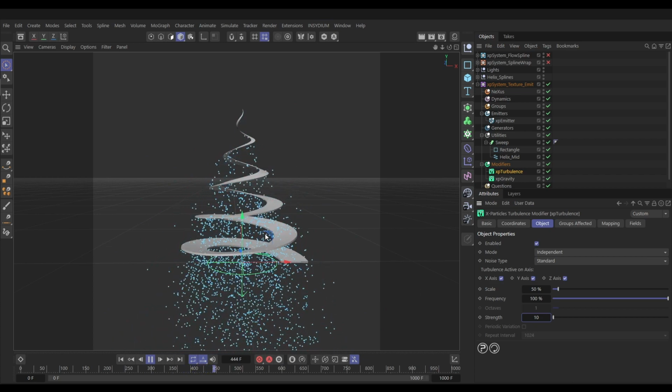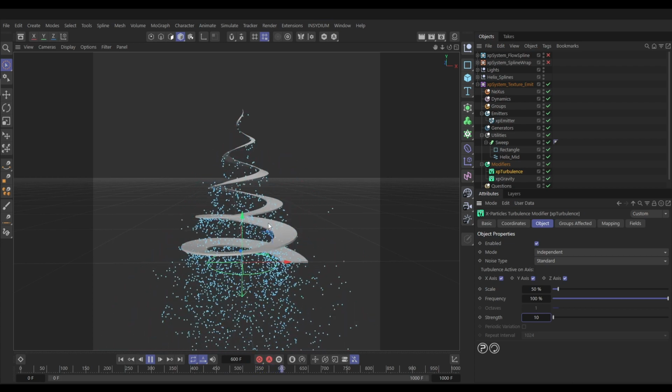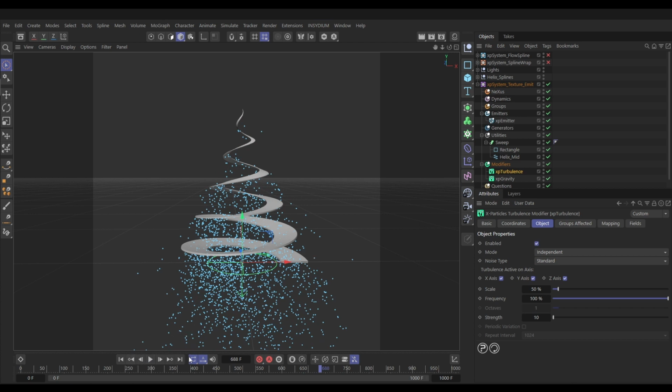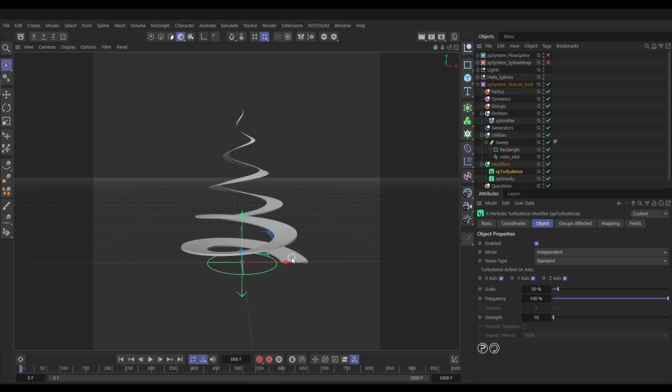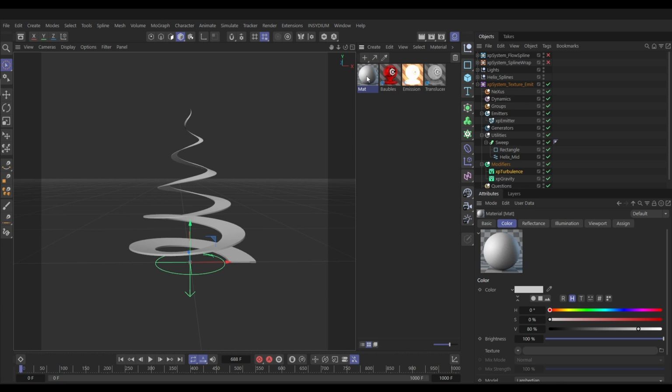All right, so we've got this basic emission of particles, but it's not looking right yet. At the moment, it's just emitting from all over the surface of our sweep. But actually, we want it to emit from just little spots of that sweep. And we're going to do that with an animated texture. So let's go to our materials manager, and here are our Cycles 4D materials that we're using in our other systems. But we want to use a material to let X-Particles emit from it. So we'll just use a Cinema 4D material for that. We can just double click in this material manager and it brings up a Cinema 4D material.